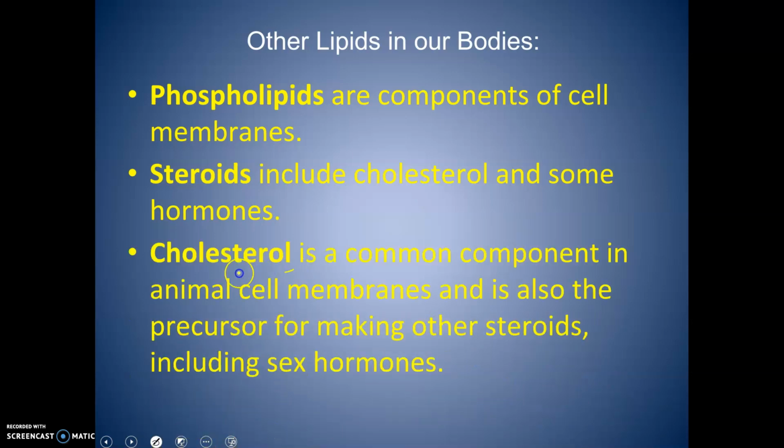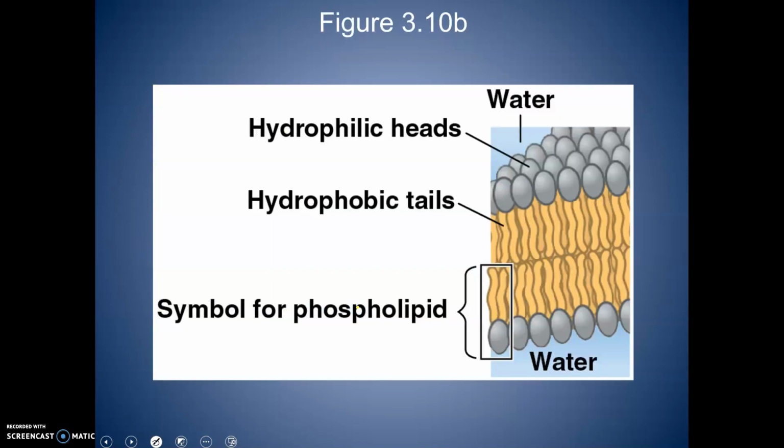You actually make cholesterol in your liver. And then also, when you eat cholesterol, that cholesterol can be processed into certain hormones and things that you need. Cholesterol also is part of your cell membranes. We're going to learn more about that in our next chapter on cells, but it actually helps to keep your cell membrane fluid and functioning properly. So steroids are not necessarily a bad thing.